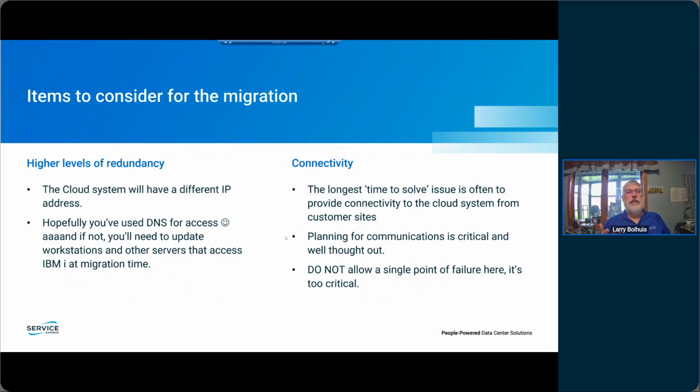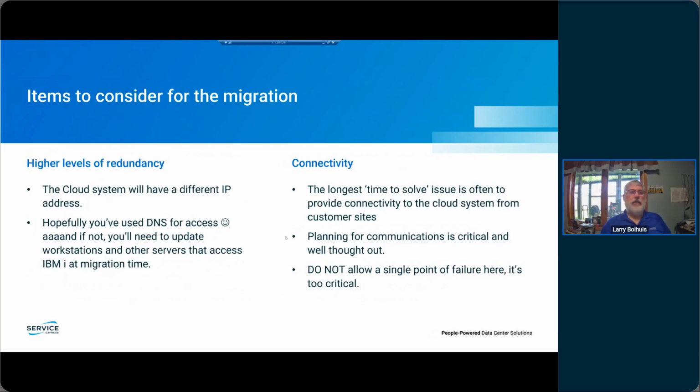So one of the various things that you need to do is right from the start, even before the actual migration, is to fix that DNS problem. Get it set so that everybody is using DNS. And I'm not talking about using the host table entry because that's a problem. You need to make sure that it's done by DNS.